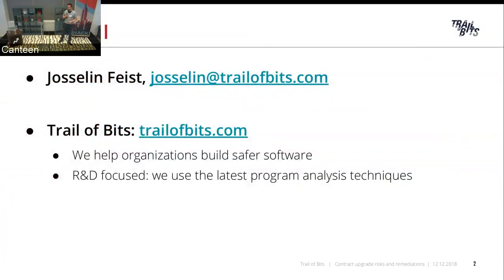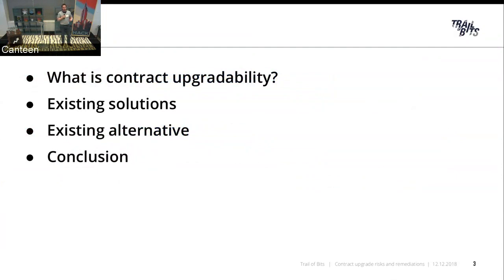Okay, my name is Josselin Feist. I'm a security researcher at Trail of Bits. And today we are going to talk about upgradability for smart contracts. We are going to see what the solutions are to have an upgradability mechanism inside a smart contract, what the benefits and the issues are for each solution, and we are going to discuss what the possible alternatives to this upgradable system are.